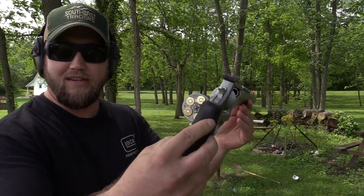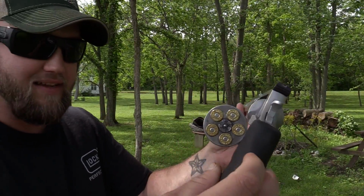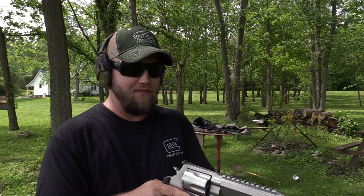Now, this thing is still packing a big punch. It's still delivering a lot of energy downrange, but with this big, I mean, look at this thing. Look at them cylinders. The holes in the cylinder, I mean. This thing is just massive, but with a gun this size, it weighs just under 80 ounces, which would be right at 5 pounds. So this is a very big, heavy gun. So I'm sure that's helping soak up a lot of this heavy recoil.